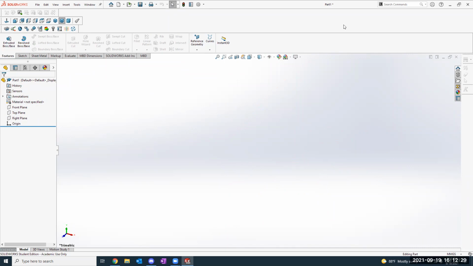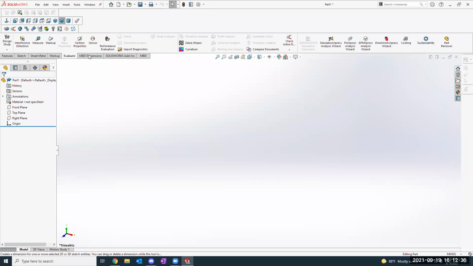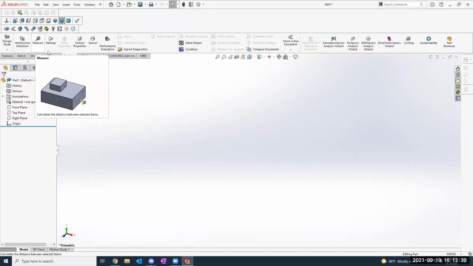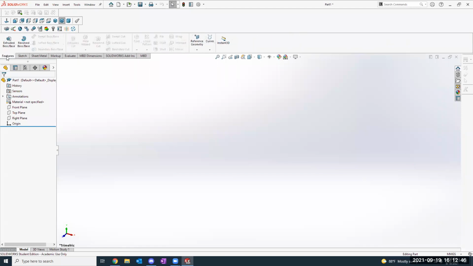And up on the top, we have all the tools you can use. You can create extrudes, you can go to sketch and create sketches. There are some other tools you have here. In Evaluate, there's a really useful measure tool. We can talk about that later. But mostly we're going to be using stuff from the sketch and features menus. And if we start going too fast or if anything seems unclear, please let us know because we're doing this for your benefit. If you ever have a question, feel free to ask in the middle. No need to wait until I'm finished. Just ask if you have anything in the moment.